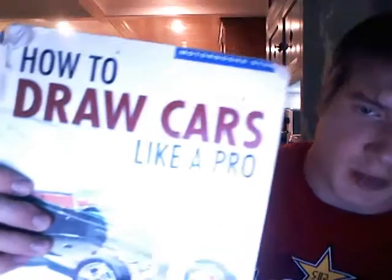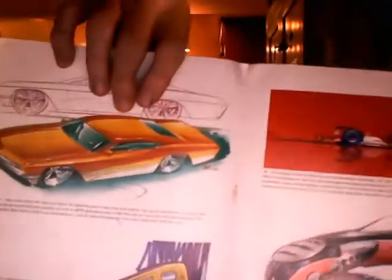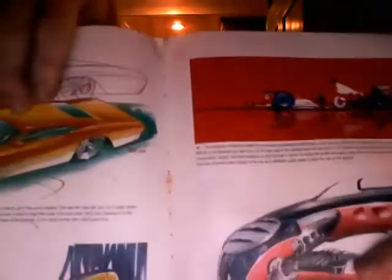For books — this is an old book I've had for probably about two or three years, and I had the one before this one which I had about three or four years. This is 'How to Draw Cars Like a Pro.' This book is amazing — this is how I get my marker reflections so good. Check that out. That's how I do my marker stuff — it's great inspiration for marker rendering if you're interested in that. It has tutorials and steps on how to do things.